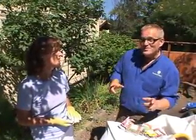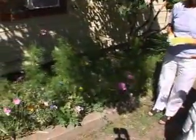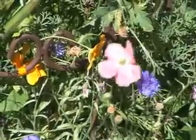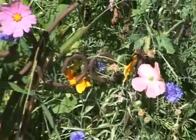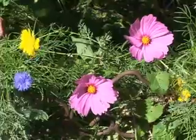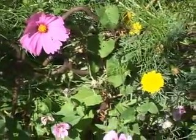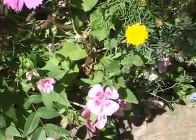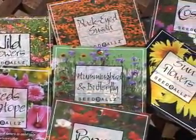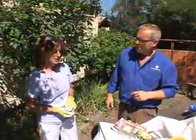And what really happens in the long run is, if you look right behind you here, the flowers that came from seed balls. How many were in here? This is 5 seed balls, and so out of each ball you're going to get, this is the wildflower mix, so you're going to get an assortment of different kinds of flowers bunching together, creating a nice little wild look. So, absolutely beautiful. We have different kinds. Some are specifically just sunflowers, and it'll be a variety of sunflowers. Some are poppies, and it'll be a variety of colors of poppies.